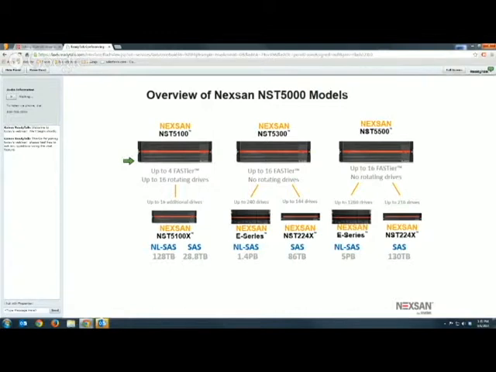In the 5100, it can grow up to 128 terabytes. It just depends on whether or not you're using 4 terabyte SATA, and it can have up to a total of 32 drives, or I can have a mix of drives and then put up the 4 fast tiers. So I have a total of 32 slots. So it is a true entry-level device. It's not going to grow into the petabyte range.